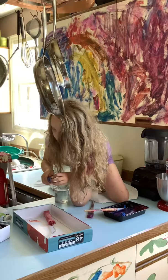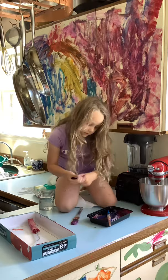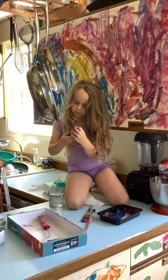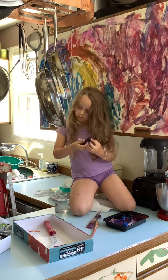Use all the pretty colors. Gonna get pretty colors. Using a lot of the paint. Make sure if you get drips on the counter, clean it up with a wet wipe real quick before it gets a chance to dry. Okay. Otherwise it's going to be hard to clean off.